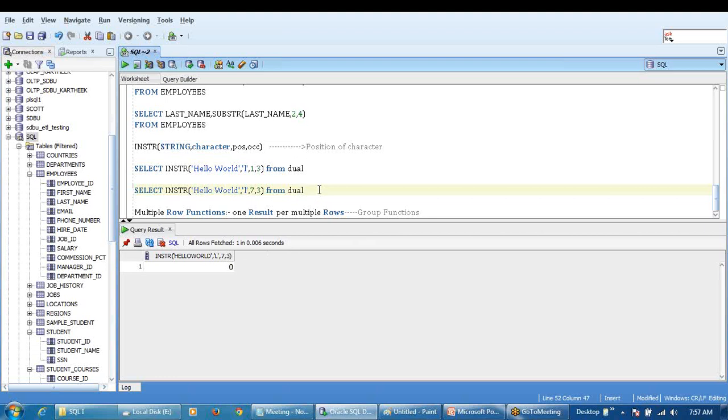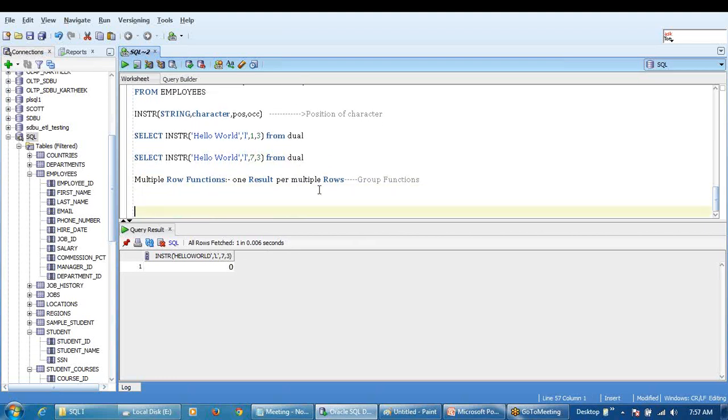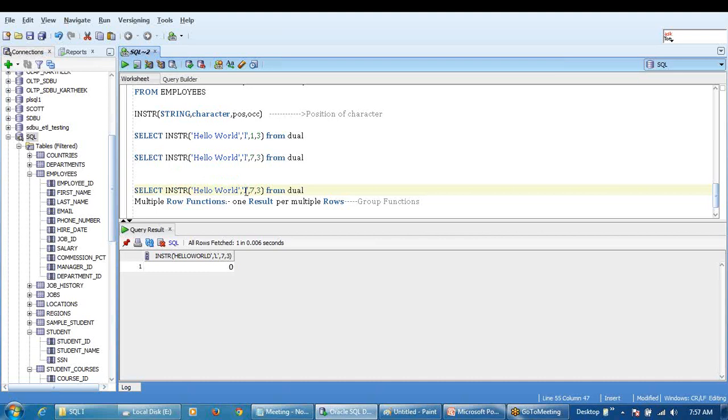So the in-string function will give you the position of the character which you are looking for. It is not only for a single character, you can also use it for a word. Suppose I want to find out when the word world occurs, from the first position, first occurrence.